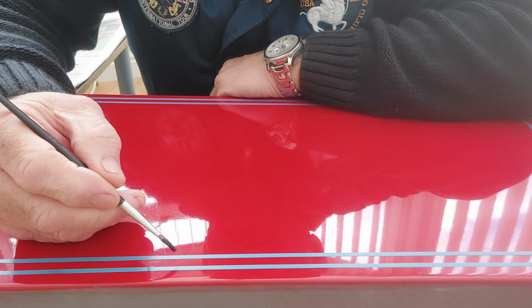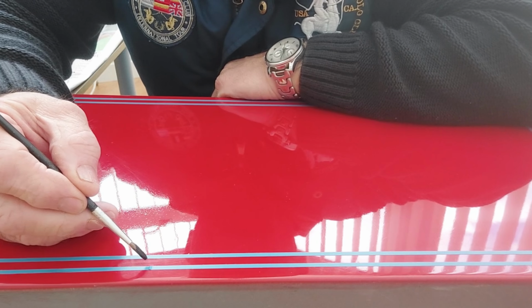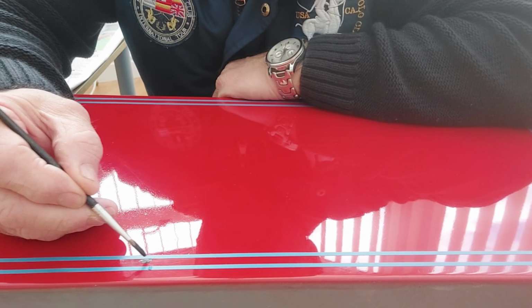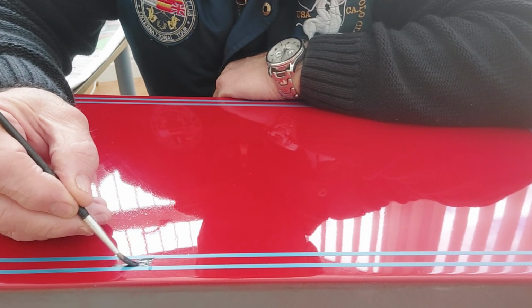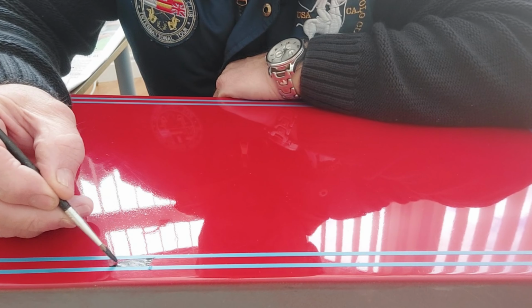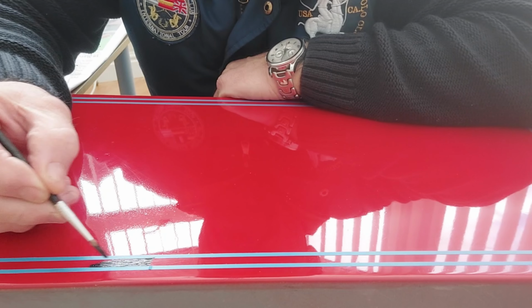Now you don't really want to be flooding it with paint; just enough to cover easily. It's just a matter of painting, nothing precision, because it's quite safe. The tape stops you going over the edge.